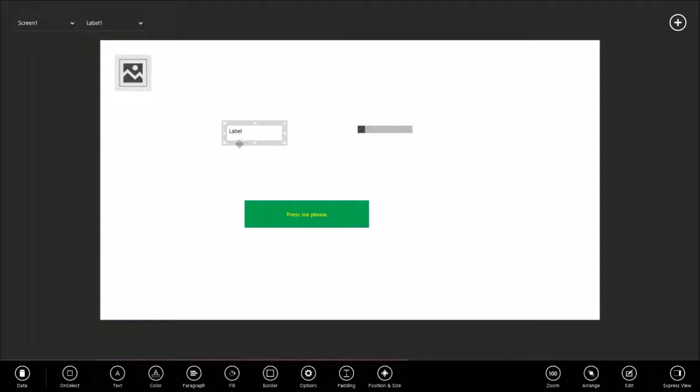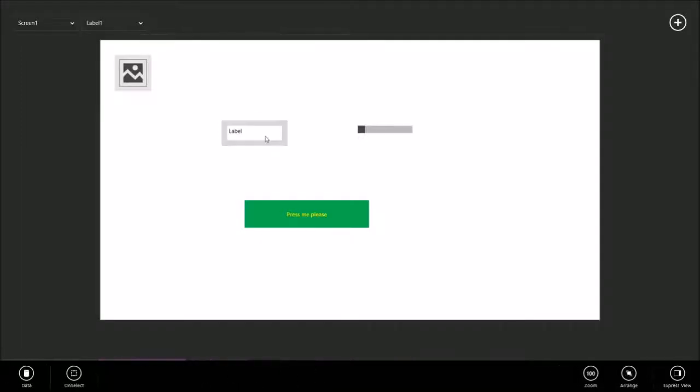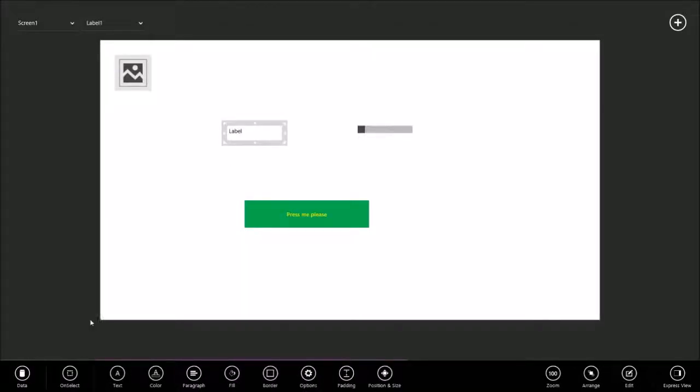Another very interesting thing is that I can link items together. When I press Alt, you can see that all my items have a name. For example, here it's actually a text.